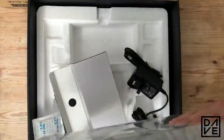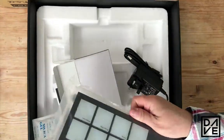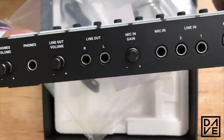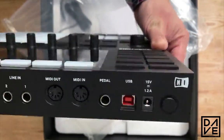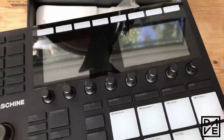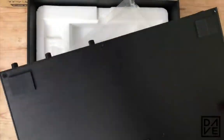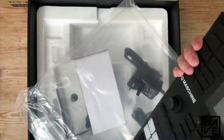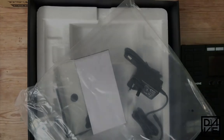Let's have a look at the back. So we've got our phones, line inputs, mic inputs, MIDI, pedal, and USB. We'll look at how we can attach them to speakers, because this Machine MK3 has actually got a built-in sound card, which is absolutely amazing. You'll be able to run sound straight to the speakers without having to go through an interface, which is really good for beginners — you don't need an extra bit of kit.